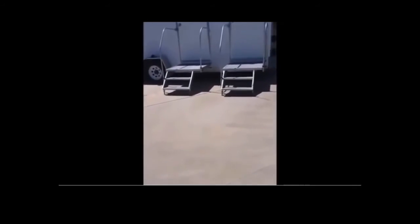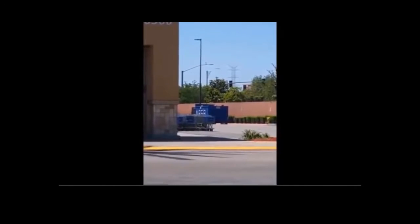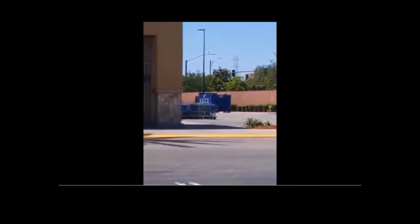Looking over here at this closed Walmart at Pico Rivera, California. That looks like porta potties. I'm gonna look inside and see what they look like. Look like FEMA trailer porta potties. Mission Valley Sanitation. Kind of reminds me of stuff I saw in Iraq. Yep, FEMA style stuff. Over here you see what appears to be NASA on one of their bins. Maybe that's a garbage company or something, but that's pretty strange looking.